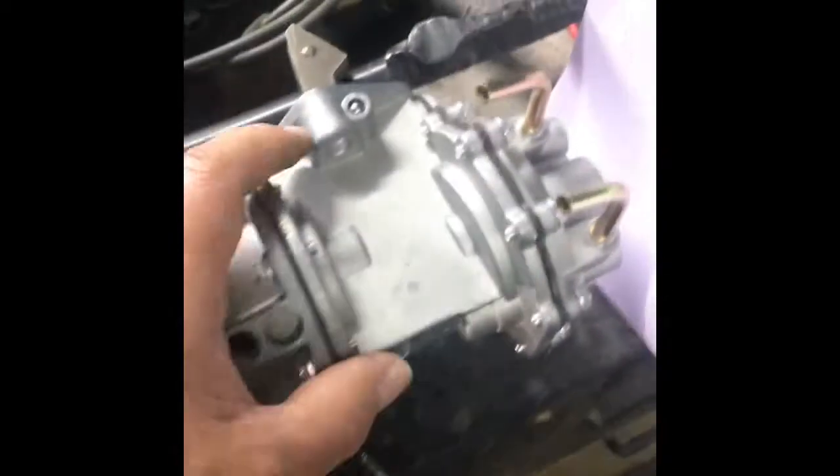That's kind of where we're at on the Jeep build. We haven't made a whole lot of progress and I apologize — it's taking it one step at a time because it's really difficult to find information on this motor. I want to thank Mike at Kaiser Willys Auto Supply for all of the help he's given us — he's been an encyclopedia getting me the right answers and information. Once I get the fuel issue taken care of, I'm going to move into the wiring, clean up all of that, make it look decent and presentable, and hopefully have this thing running soon.